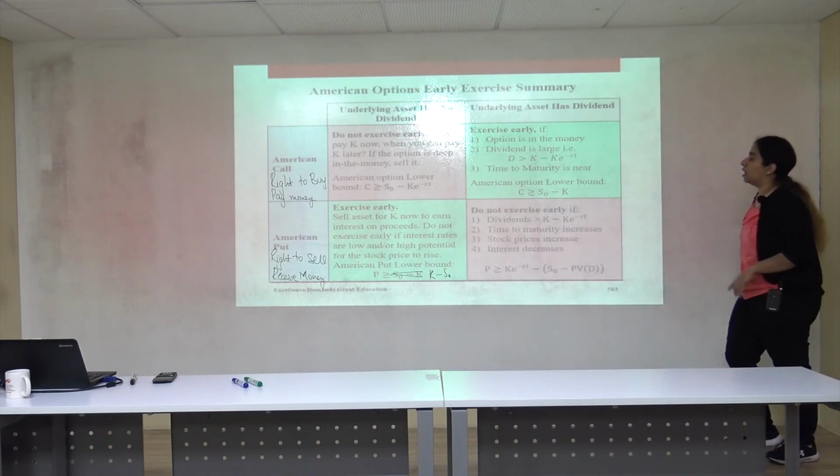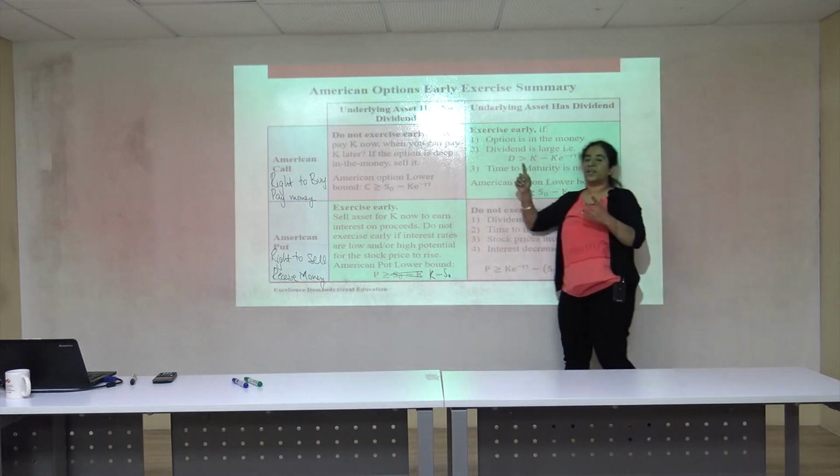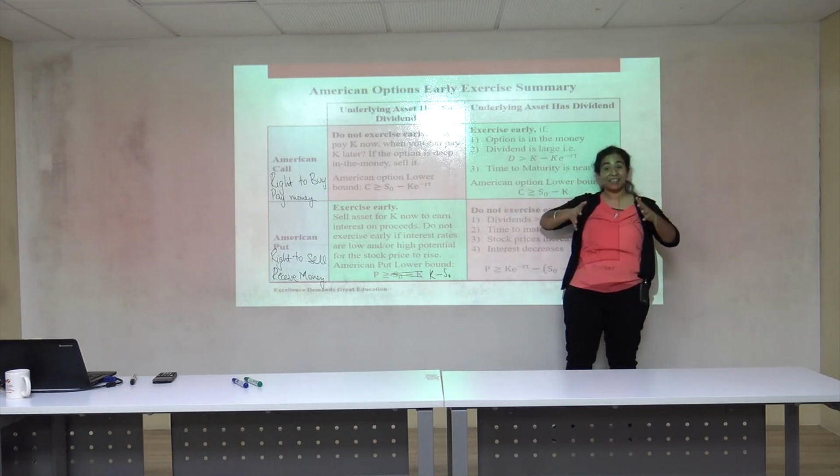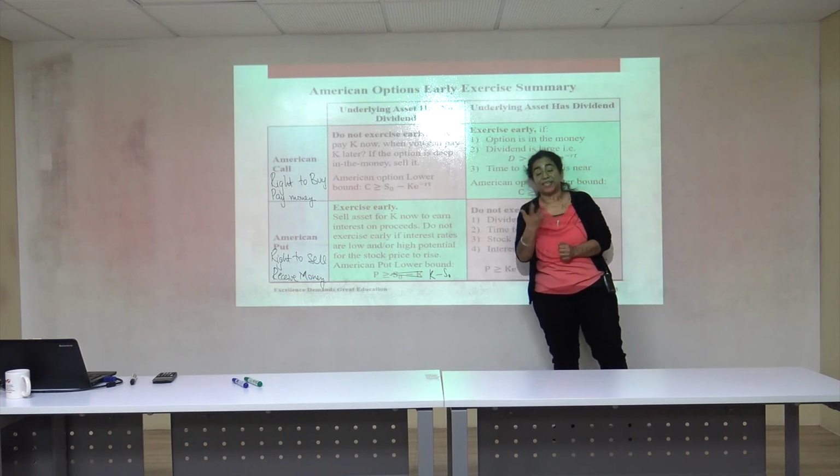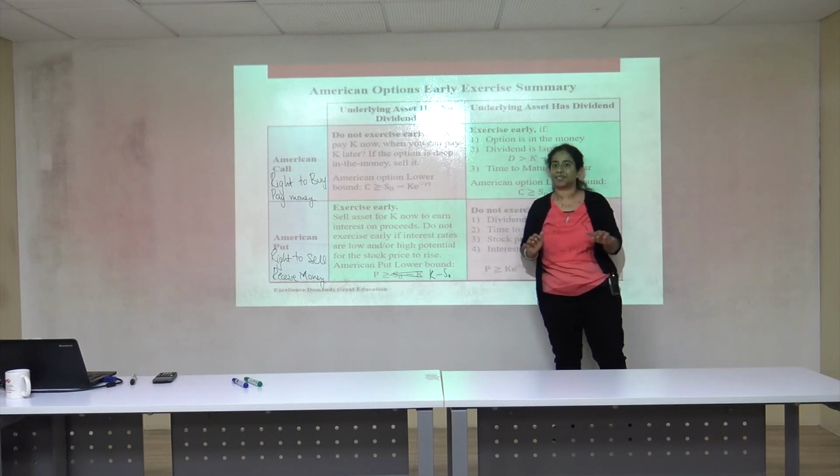Okay. But what if the underlying asset has a dividend? Well, if the underlying asset has a dividend, then hold on to the stock. Why would you want to sell it? Because by holding on to the stock, you can collect your dividends. Then you're not going to exercise early.